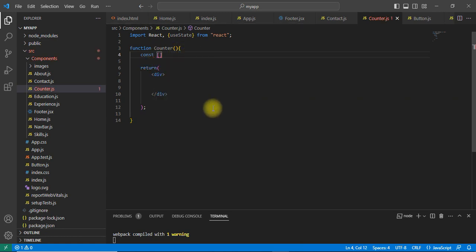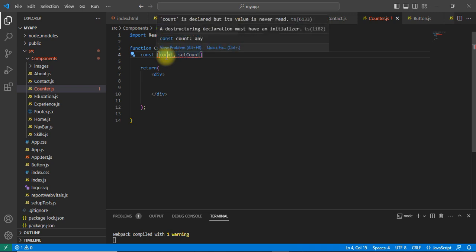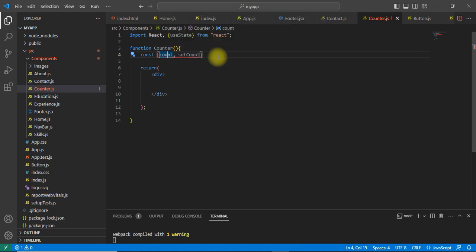Now it takes two arguments. You can say constant, let me say count. You want to start counting, probably counting of numbers, and then that's a variable count, and then it's going to have another function right here that will say set count. Remember, count is a variable. Then it's going to have what? Function count that will be equal to use state that we brought up there as a function.